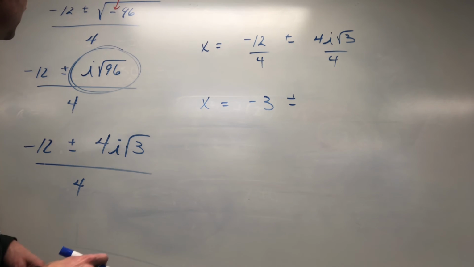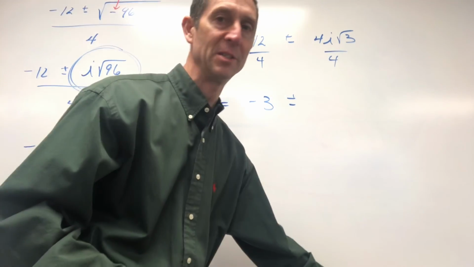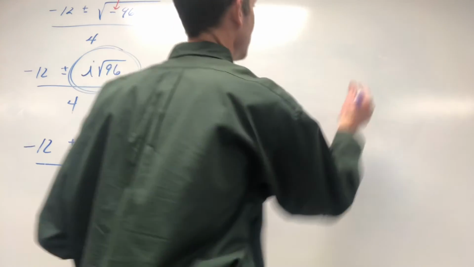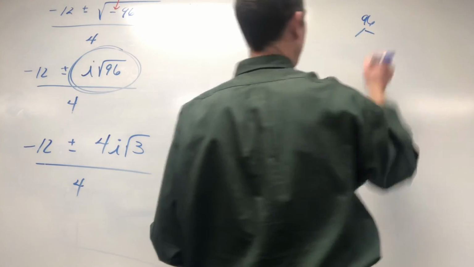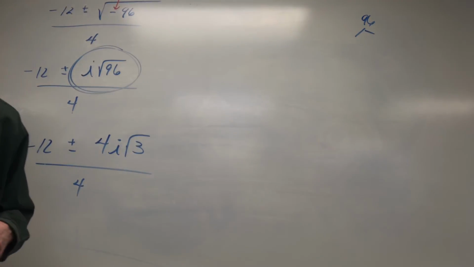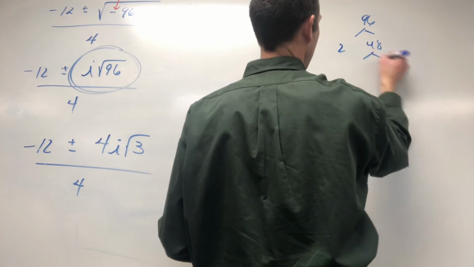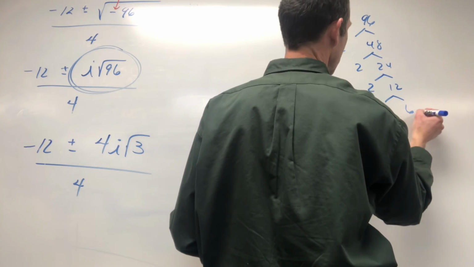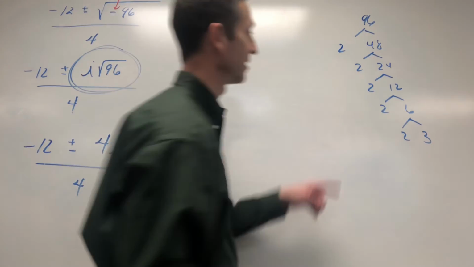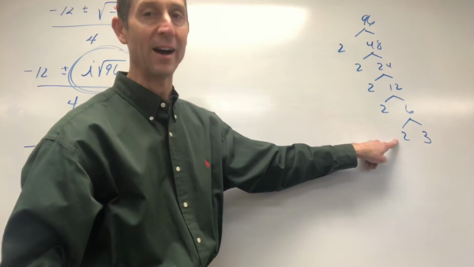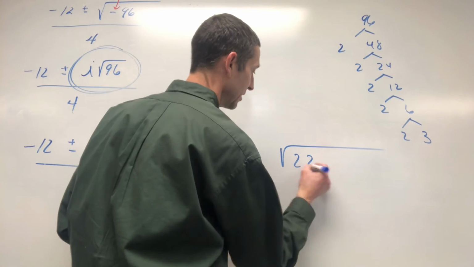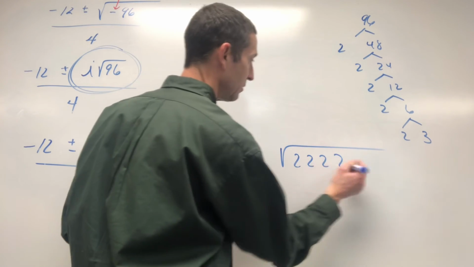All right, guys, I think on the 96, hold on just a second. I think I missed a 2 on that. Hold on. Let's go back and make sure. Don't want to get out of whack here. Let's recount my 2's. I'm starting to rethink that on the 96. So it was 2 and 48, 2 and 24, 2 and 12, 2 and 6, yep, 2 and 3. I did it. 1, 2, 3, 4, 5. So fix it real quick. Not too bad of a mistake. 1, 2, 3, 4, 5.